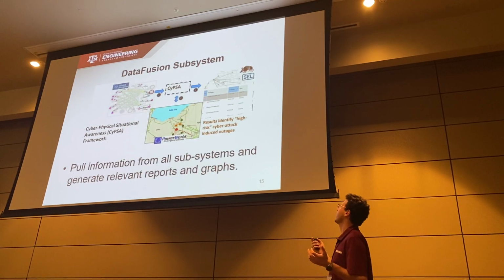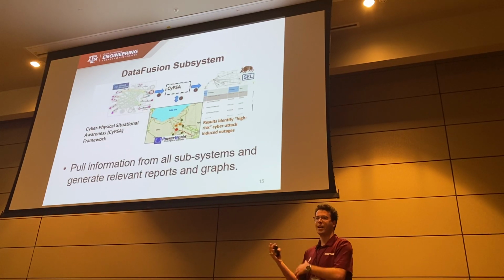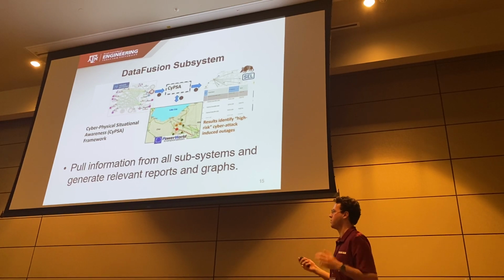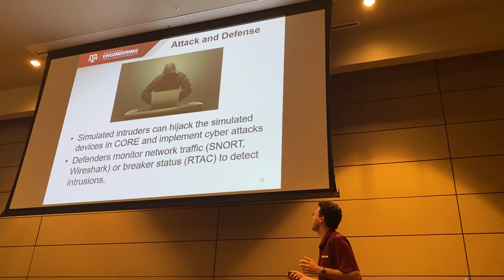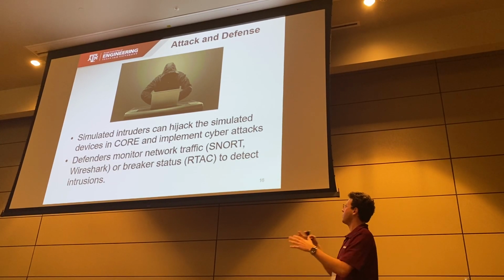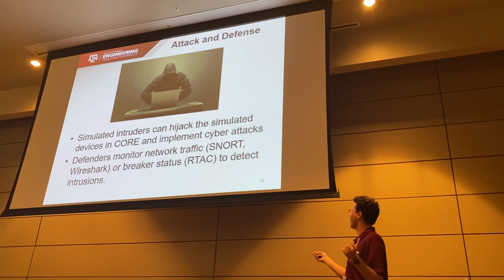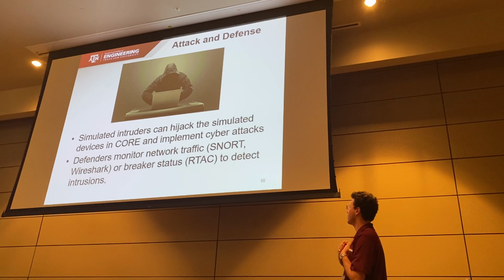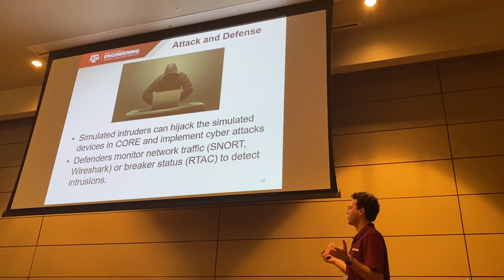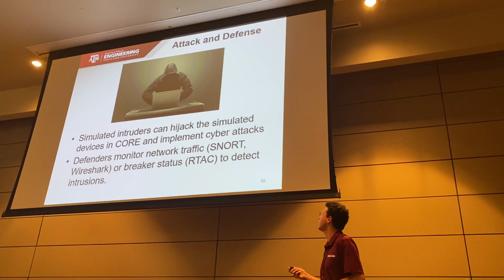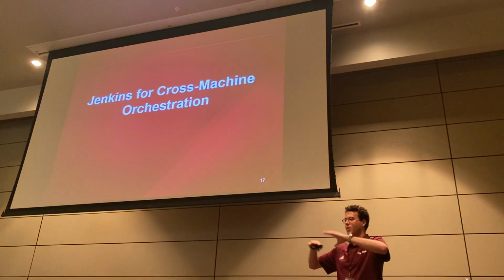Just for posterity, I've included our data fusion subsystem as well. I don't interact too much with this, but it does pull data from all of these subsystems and generate some cool plots that get us cool funding. And then finally, we have our attack and defense. Simulated intruders can hijack those devices in core and implement cyber attacks, whereas us as defenders can monitor the network traffic with Snort or see what the breaker status is to detect our intrusions. So all of that is kind of the test bed.